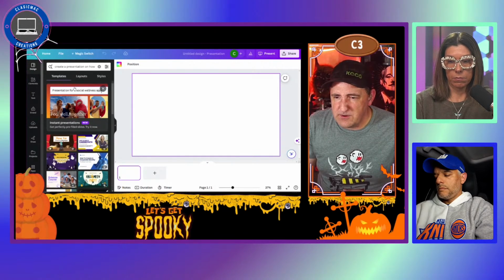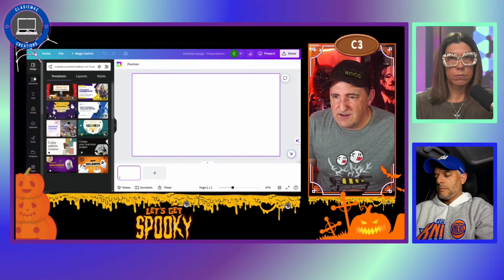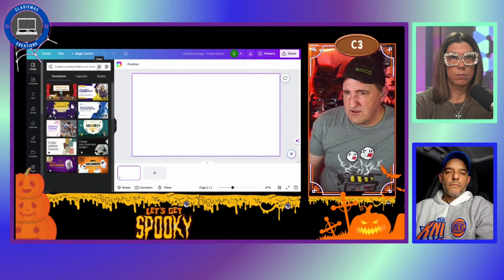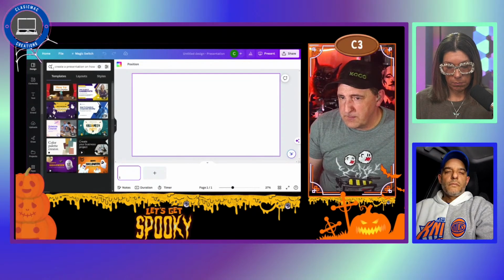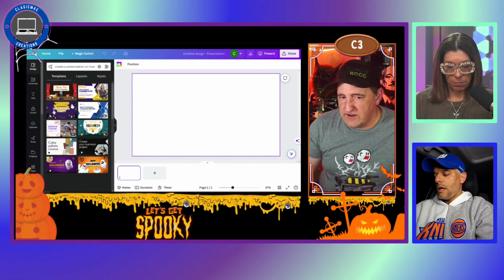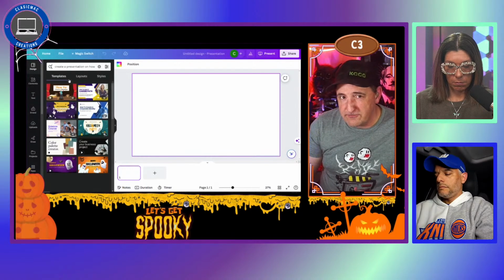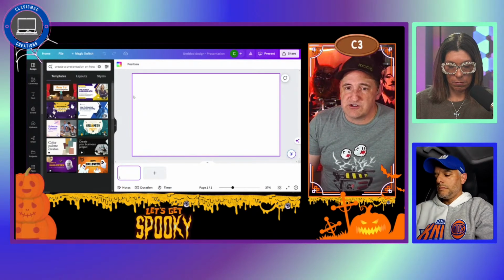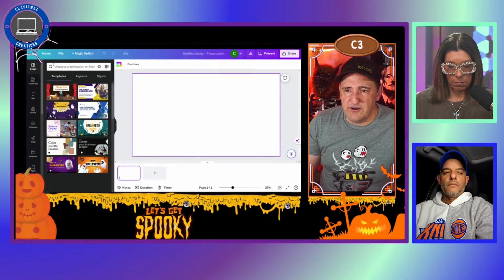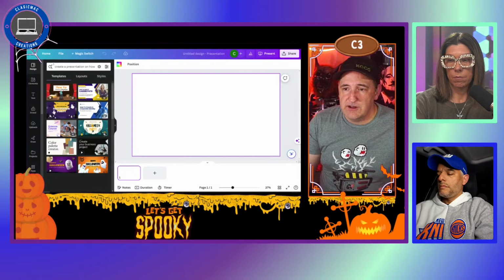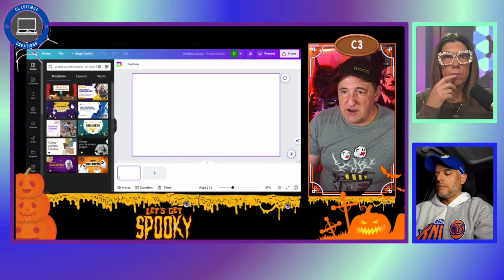That seemed to disappear. Because once again, it doesn't have a spot for it to use the magic design. It's with that magnifying glass and the little stars there, it does show that you're using the Magic Studio.